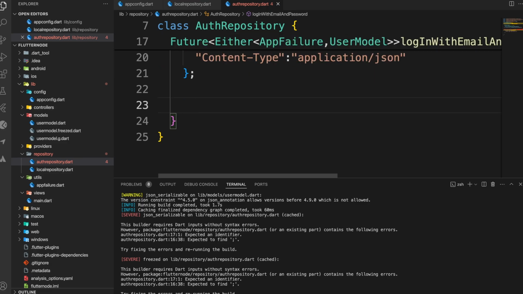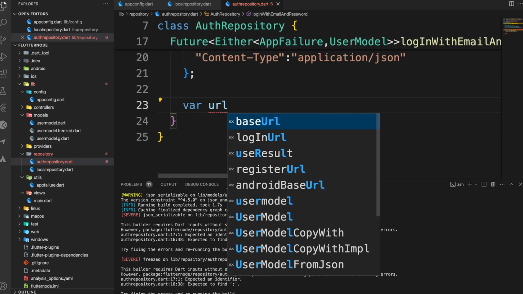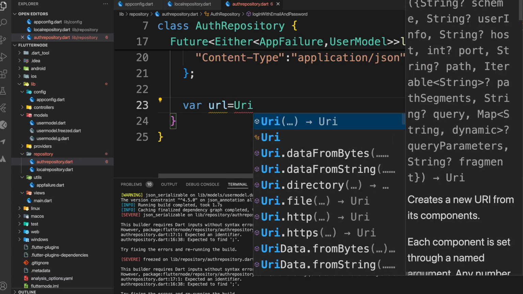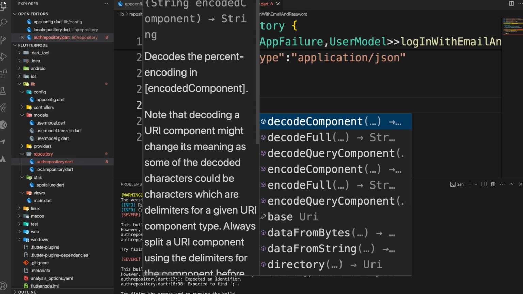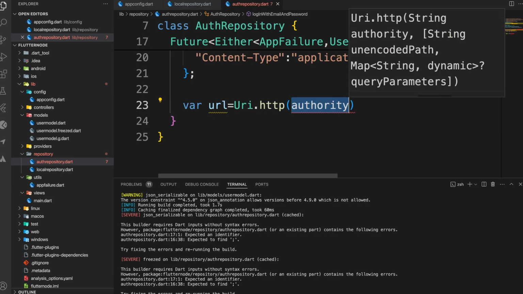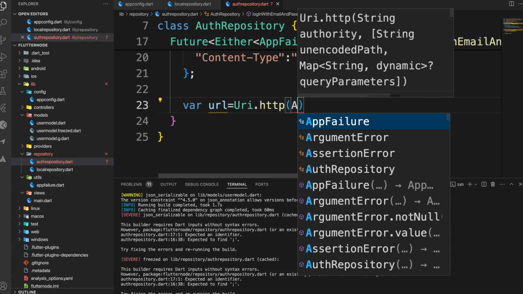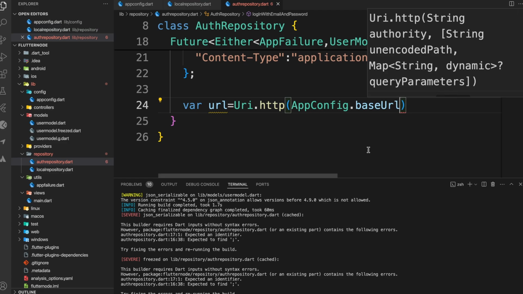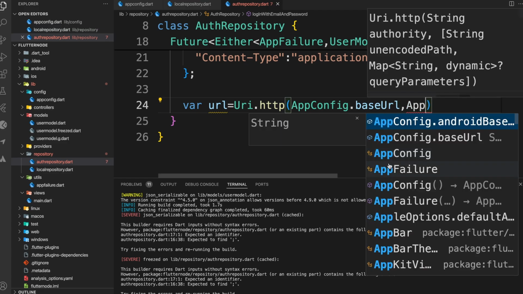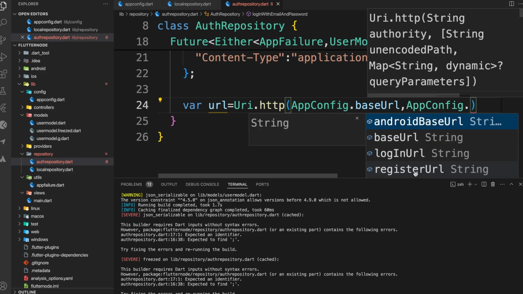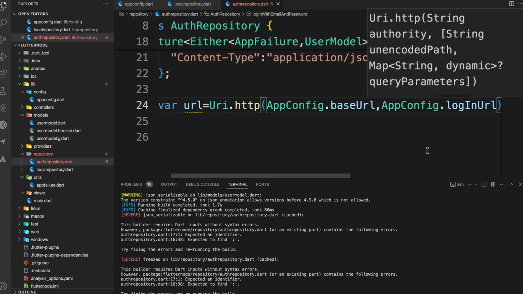Okay, so now we need to create the URL. So the URL is going to be Uri.http, appConfig.baseUrl, right? And then appConfig.loginUrl, like this, right?